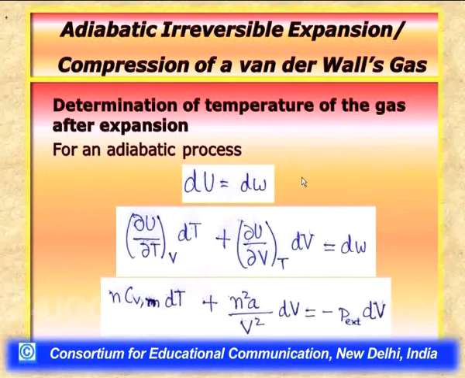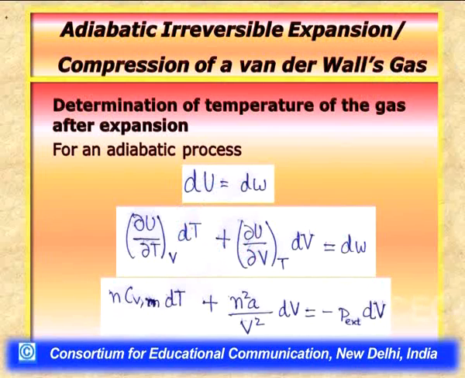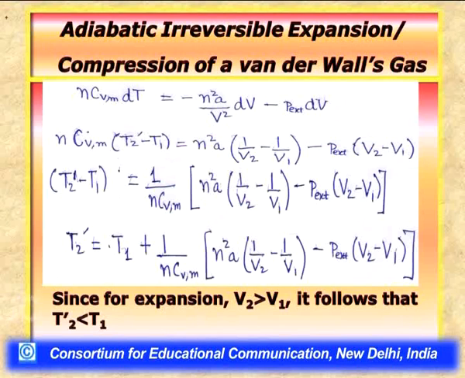As I said, it is very important to obtain the value of final temperature, because both temperature and volume are changing. If through experimental observations we are able to note only the volume change, or if only the volume change is given along with the initial temperature, then the calculation of the final temperature becomes important. Here again, making use of the same equations, that is dU equal to dW, and making use of the partial differentials (dU/dV) at constant T and (dU/dT) at constant V, such partial differentials we can write for dW also, and we can obtain the final value of temperature change.